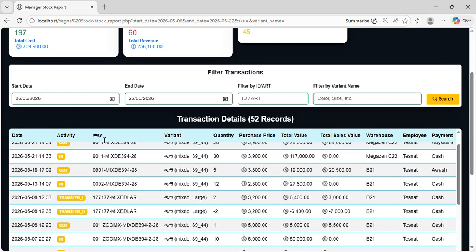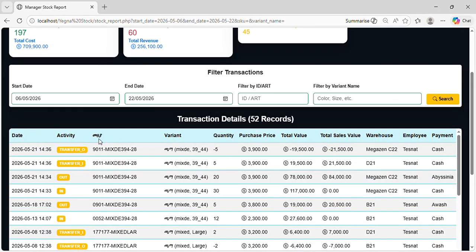It also shows the product ID or the name of the variant, and the quantity which is sold or transferred or stocked in, and the purchase price, total value, the sales value, and the location, the shop or the warehouse area, and the employee or the worker who performed that activity, and also the payment option.